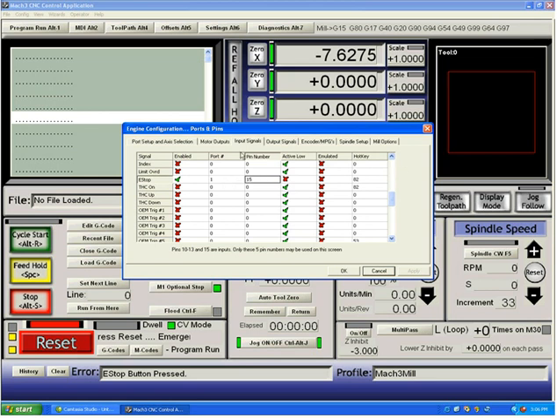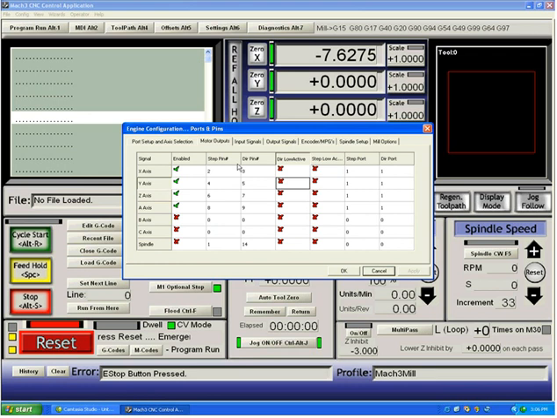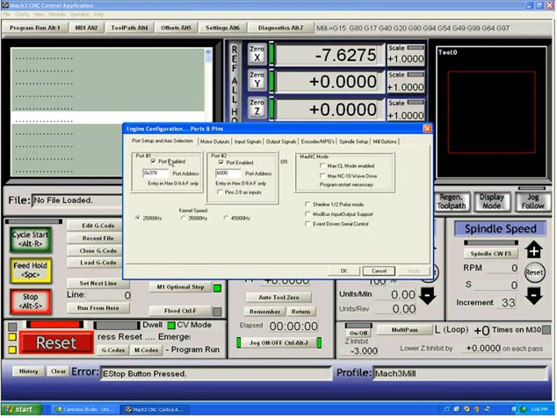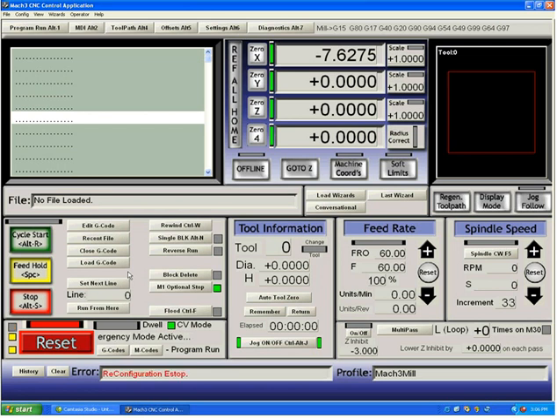Your primary task here in this setup is to get your motors running. So all you need is an e-stop signal, the proper motors turned on with the proper pins, and your port set up correctly. Beyond that, you don't need anything to get your motors to run, so let's hit OK and let things go. Now you can see that my reset button is flashing. If I push reset, it's still flashing and I get a message, external e-stop requested.